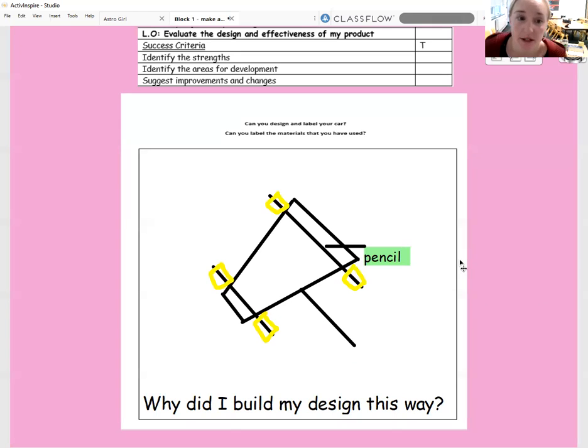So today what we're going to be doing is evaluating the design and the effectiveness of the products that we have created. All good designers go through a bit of a process. A bit like we did, we had a go at making one, it didn't quite work, we re-evaluated, redesigned and did it again. But there's always room for improvement no matter what we do, okay?